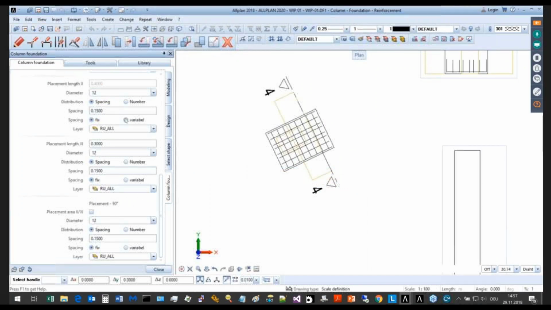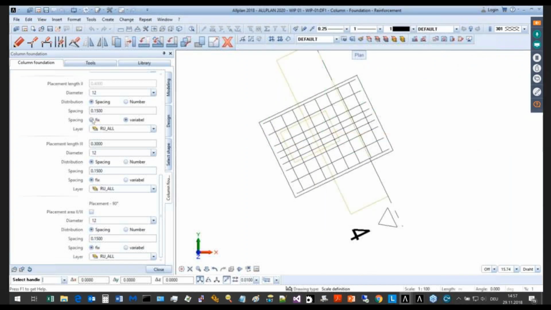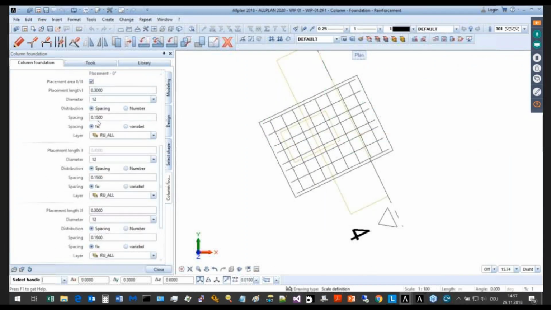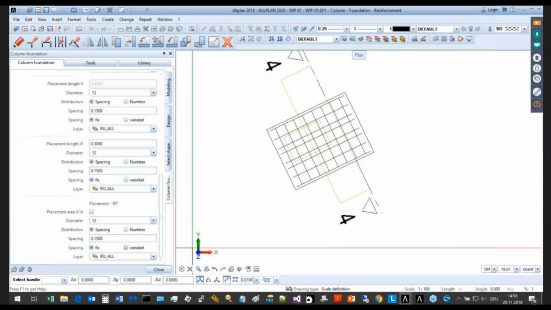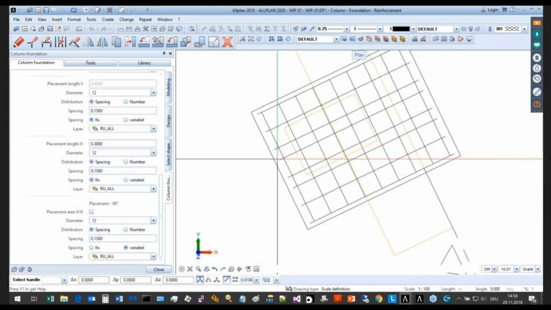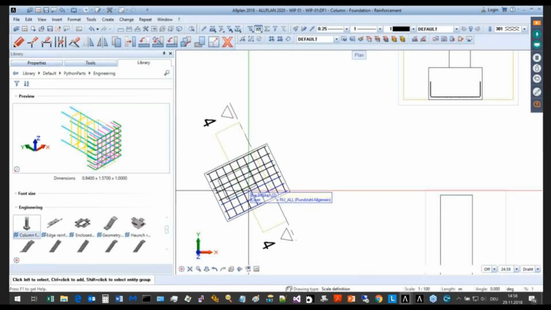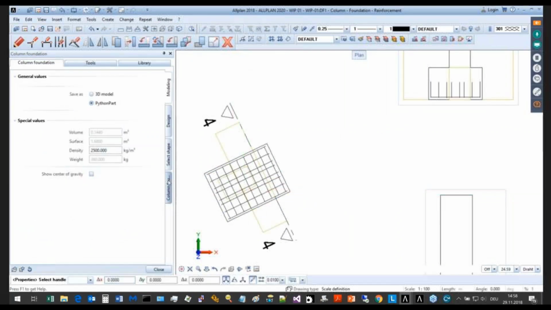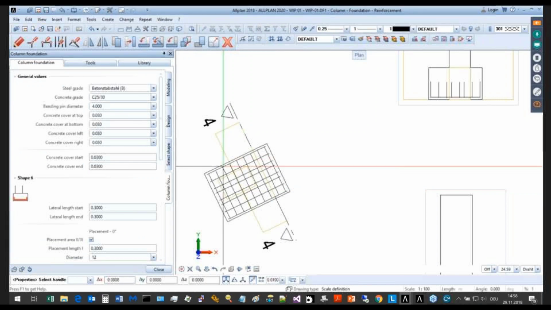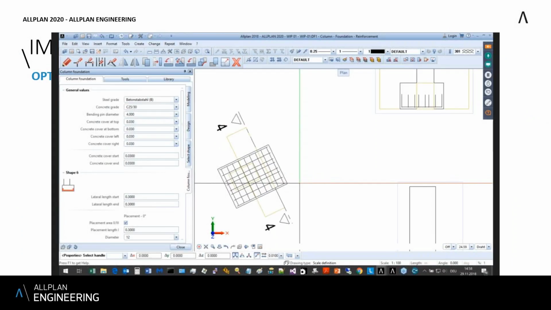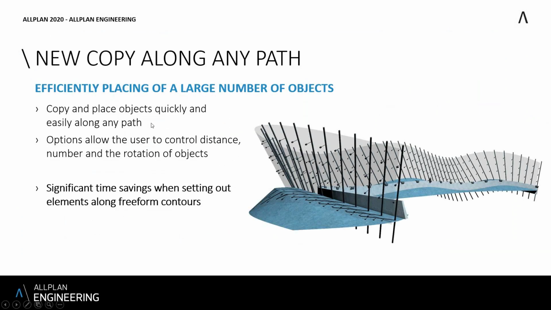And for the modifications, you can start with a detail, and for other elements within the same structure, you can just vary diameter, spacing, and things like that to get really productive. So it's a great way to have this parametric, and this is something that most users are pushing. They want parametric reinforcement, but at the same time we need flexibility. So it's not yet adapting to the formwork automatically. Initially it does. If you change the formwork, however, it doesn't. You have to change this shape to rematch the formwork. But again, it's better than going reinforcement by reinforcement.